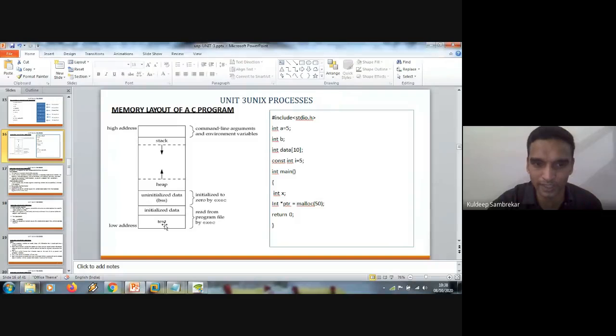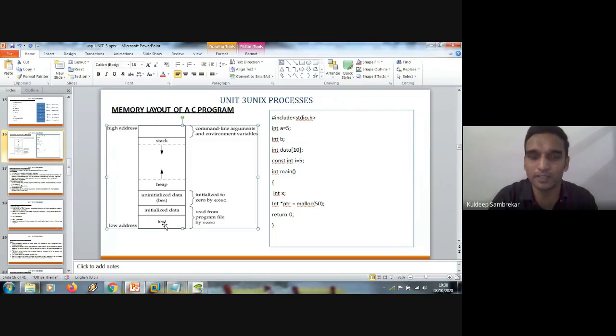So what is a text segment here now? Text segment is a segment where memory is allocated for a single instance of a program, just like a compiler or editor. So we are running our C programs from a single compiler, right? So for all those compilers, memory is allocated from the text segment. Text segment is nothing but the lower address, okay?